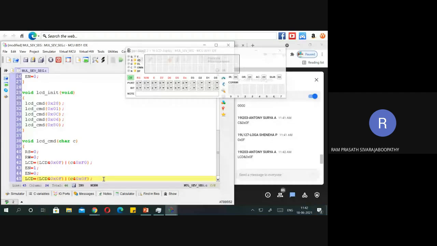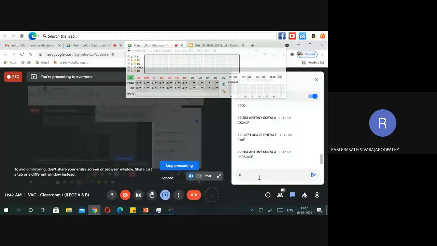If I am having data like this, I am typing in chat, kindly refer to it. 0010 1000. This data has to be converted into 1000 0000. For this, what do you have to do? Any idea? Kindly respond. I am typing in chat.